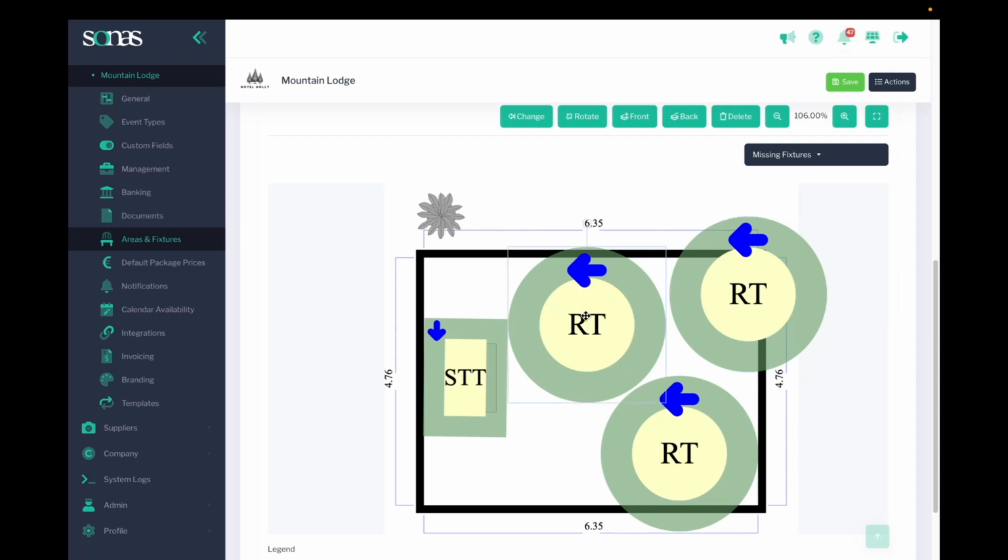Now, on these round tables, this is where this arrow makes more sense. So this is saying that chair 1 is here, and the numbering of chairs is going counterclockwise. If your staff works where they go clockwise, you can move your blue arrow around. Or if they don't start at 12 o'clock, but chair 1 is usually at 6, we can move this to 6. So now it's 6 o'clock going counterclockwise, or starting at 6 clockwise. However your service team works. So that's what this blue arrow is. Where does seat 1 start and which direction does numbering go in?